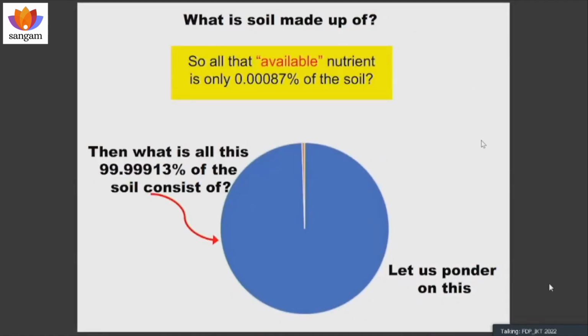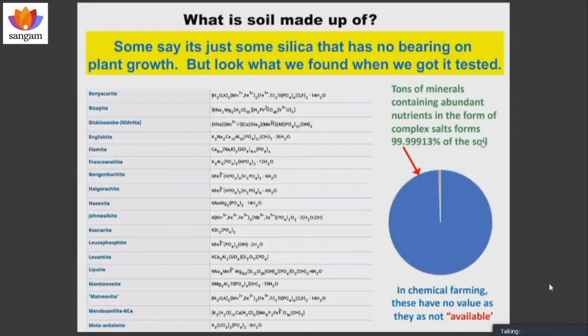And they said, okay, it's going to take time, it's going to take a lot of money. I said, no problem, I have the time, I'll make available the money, but I want to know what the entire soil that I've given to the lab is made of. And imagine, there is tons of nitrogen, tons of phosphorus, tons of potassium, tons of every conceivable element that is required for plant growth, albeit in a chelated form, that is in a bound mineral form, which does not appear in my soil test report because it's not available.